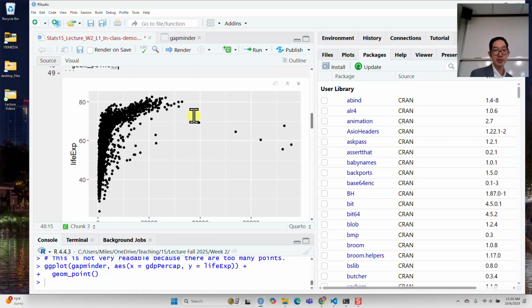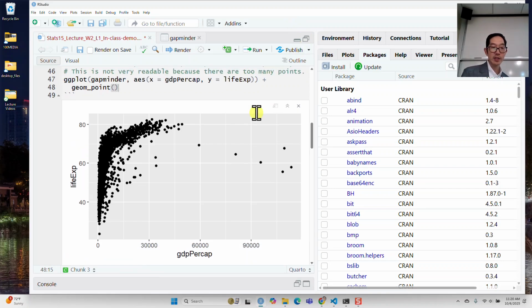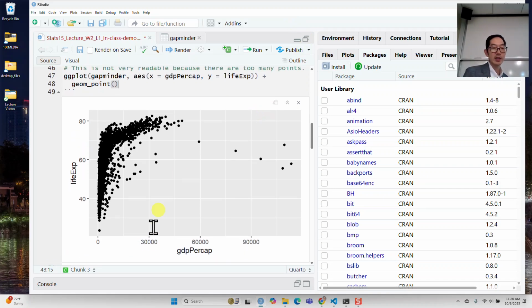Okay. So this is our first plot here, and it's hard to read. We just have a whole bunch of dots here, okay? One of the issues is that as far as GDP per capita, we've got a few nations where the GDP per capita is like 90,000, 100,000, really high numbers compared to everyone else.